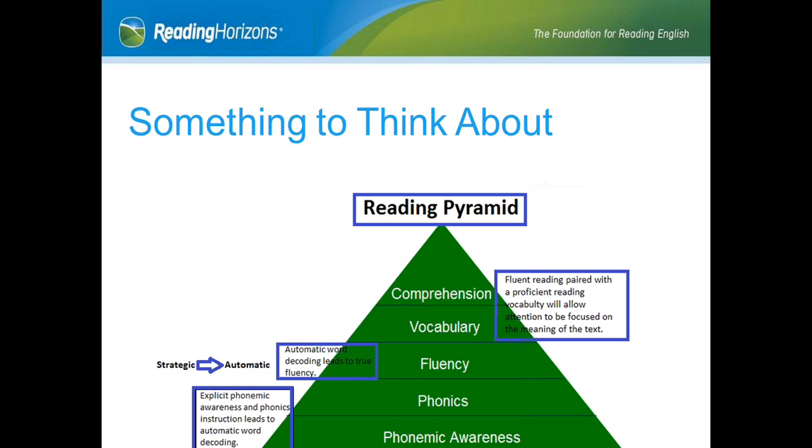What happens when our goal is that comprehension goal, is to remember that these foundational pieces are so, so, so important for truly understanding words and moving to comprehension, because when that phonics, phonemic awareness become automatic, then we get true fluency, not just because they've seen a passage enough times, but true fluent reading that will then be able to let them read more, because vocabulary, research has shown, comes far more from just a passive type of experience with vocabulary as opposed to actual intentional vocabulary instruction.